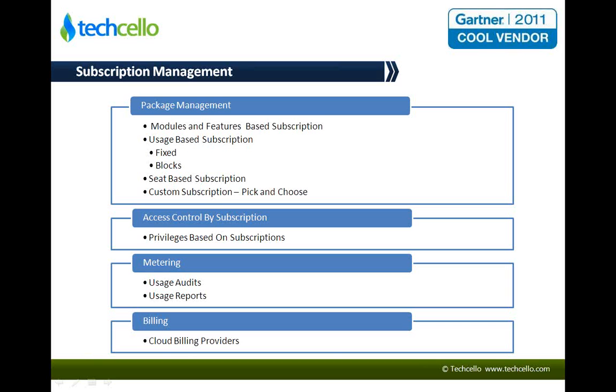Now we have covered a lot of things on the SaaS framework. So coming to the operational modules, subscription management is one important area that you will have to look at. See, this allows you to say what each of the tenants is purchasing, correct? So you might have a model based on features. You'll say these are my 6 modules that I'm offering, and these are the, say, 50 features I'm offering, and you should be able to pick and choose what features are going to be purchased by your tenant.